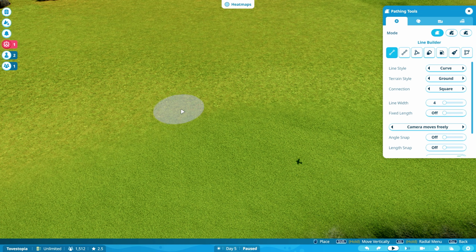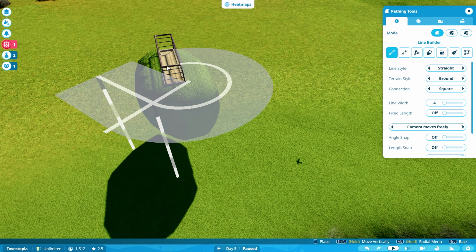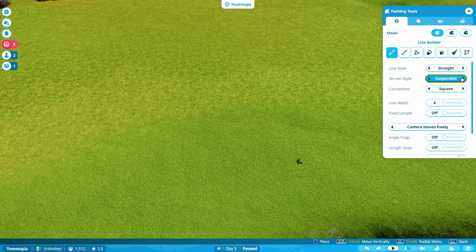Something I just did there that you will have noticed is that whilst adding that path, if I am running it along the ground like this, there is just the icon, but if I hold shift and I drag up or down with my mouse, then you'll see that the path elevates above the ground or below the ground, and you'll see a little white vertical indicator appears to say that I have started that path at a higher point.